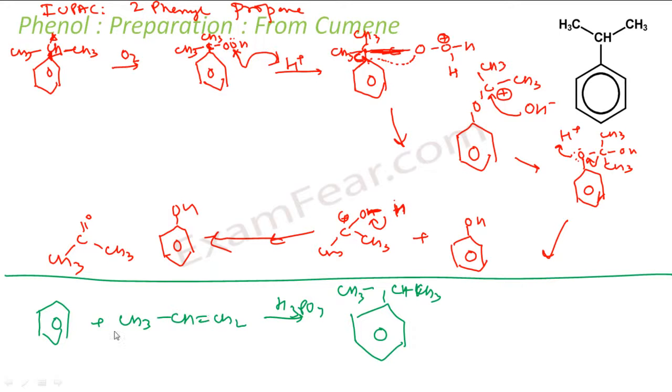It's a pretty easy reaction actually. Correct. So what will happen? It will form a carbocation. This will be positive and this will be negative according to Markovnikov's rule. Correct. And this will get attached here. Hydrogen will be kicked out, and this negative charge will be formed and that will come here. So it's an easy reaction.